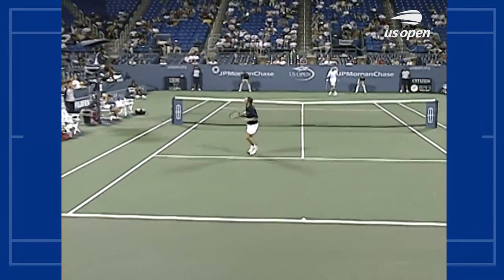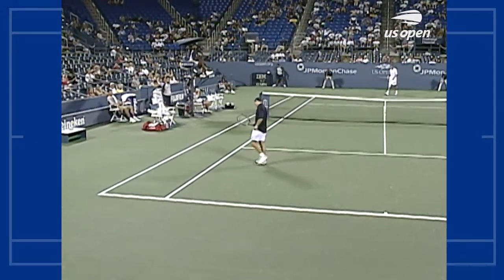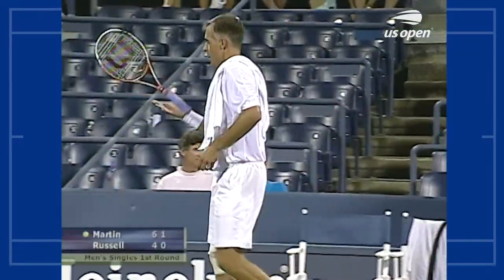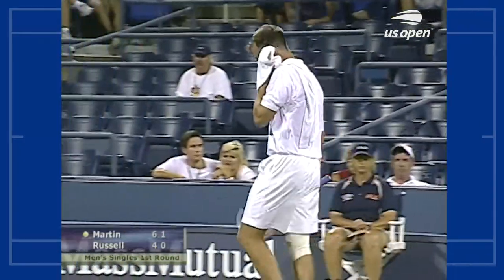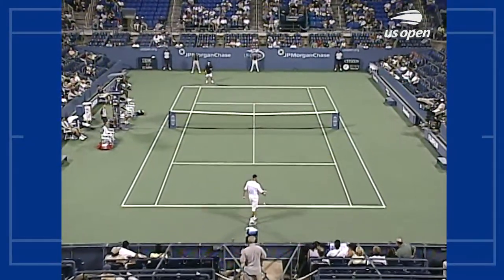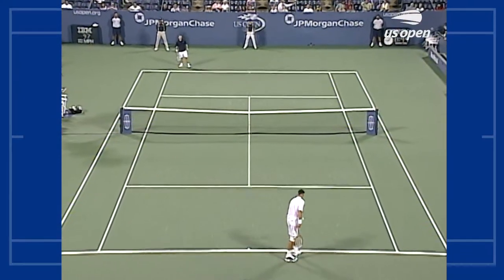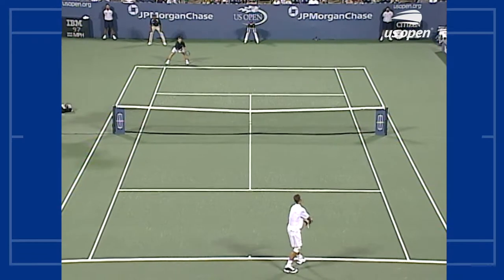Very nice lob. Yeah, very well timed. The shot of Mike Russell was very deep, but being a shorter guy, it's obviously a little bit easier to get the ball over, and the target just seemed a little bit smaller. Little surprise, even Mike Russell advancing to the net there. See if Todd can consolidate his break.